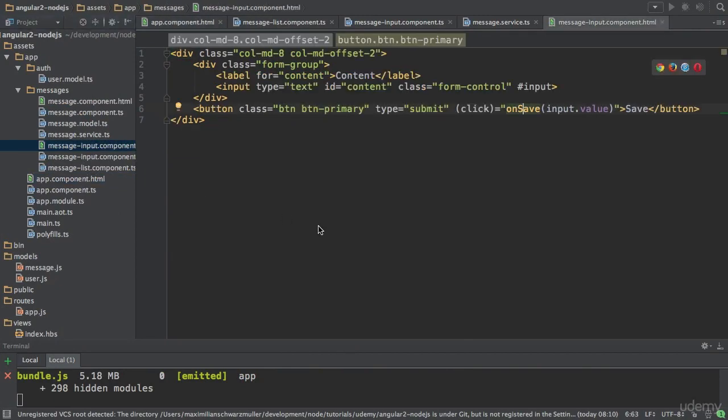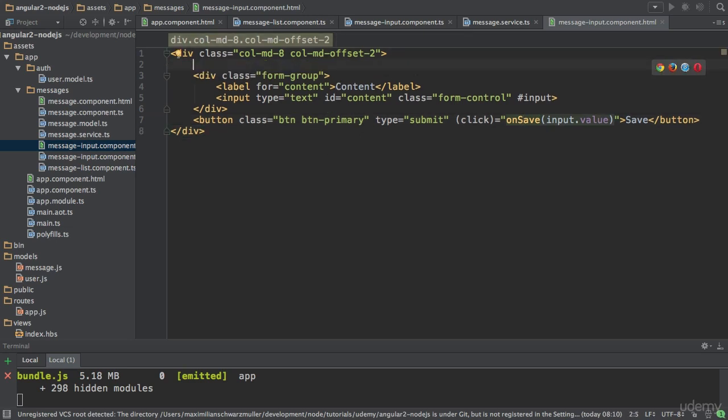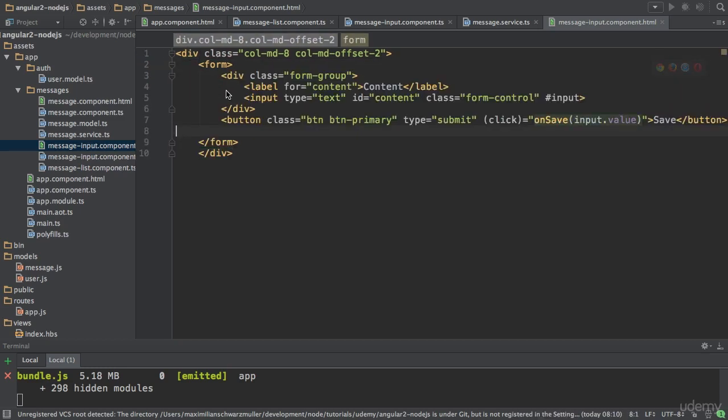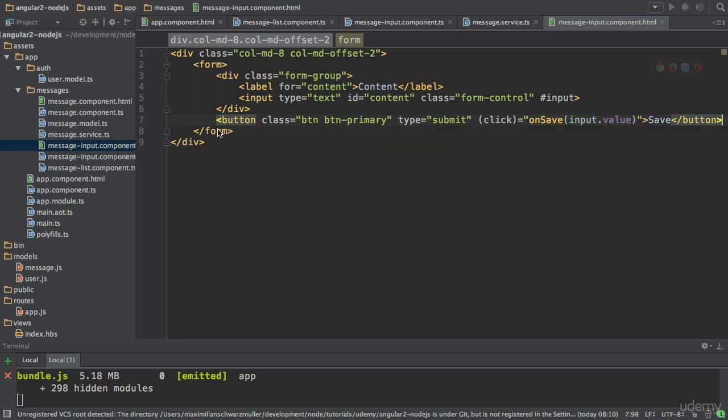The template-driven approach is named template-driven approach because it uses this template to create the form. Basically, we create the form just like you always create forms. Add a form element here. Let's simply delete the action because we're not going to submit this directly to the server. Angular 2 will handle this form. And then let's copy all that code and paste it in there into the form.